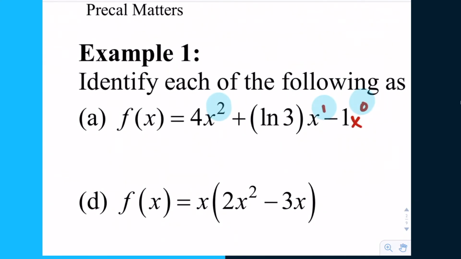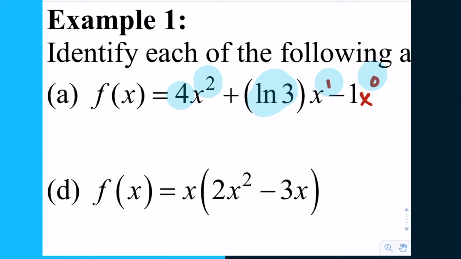So if we look up here, it has to pass that test. Is 4 a real number? Yes. And then back to your question, Trevor, is the natural log of 3 a real number? We looked at the graph of the natural log of x this year already, yeah? It has a vertical asymptote on the y-axis, and it lives everywhere to the right. Does 3 live to the right of 0? Yeah, so it's going to be a real number. In fact, it's just a little bit bigger than 1 because the natural log of e is 1, and e is about 2.718. So it's real, and of course 1 is real.